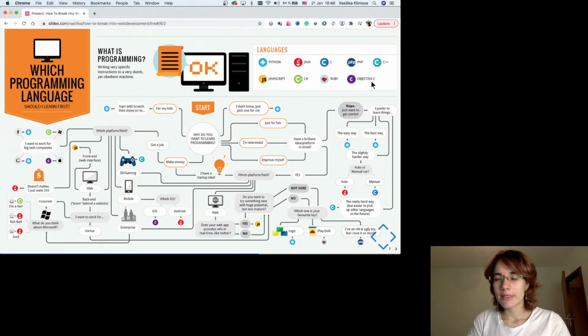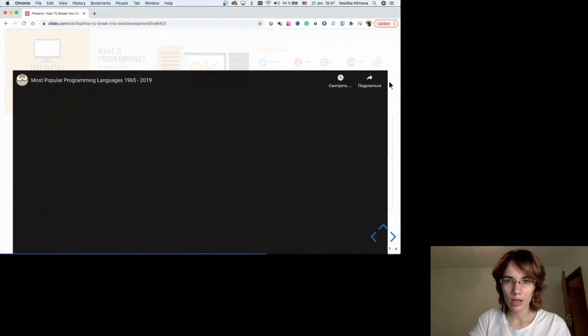Okay, and with Objective-C you can build applications for Android, as I remember. Or yeah, I think now they use Java. Let's see, Objective-C. No, it was for iPhone. You see here. If you prefer to build applications for iPhone, then this one, Objective-C. And now also they use Swift, as I know, not Objective-C.